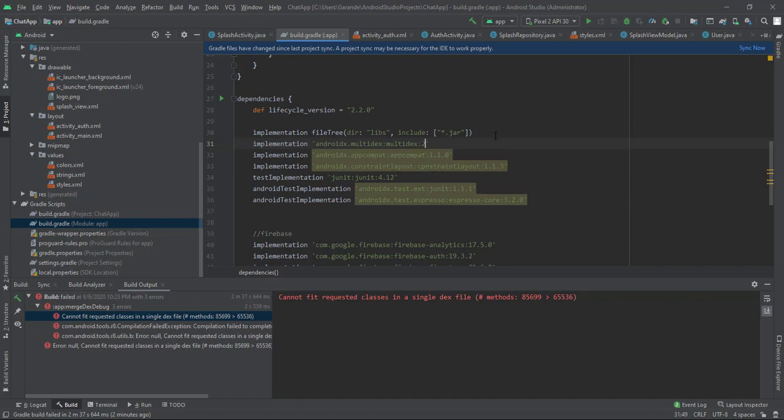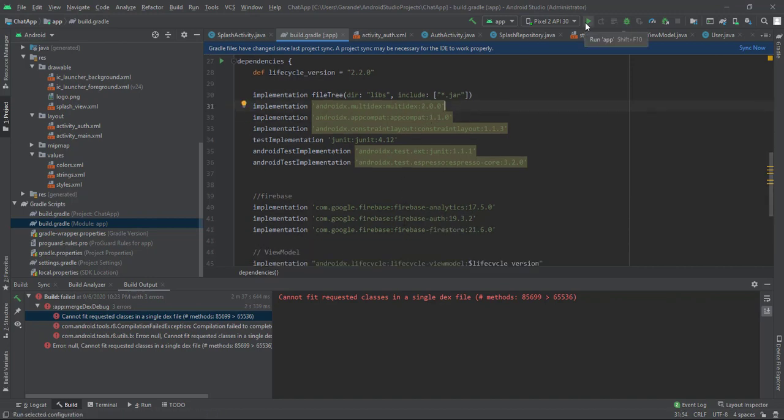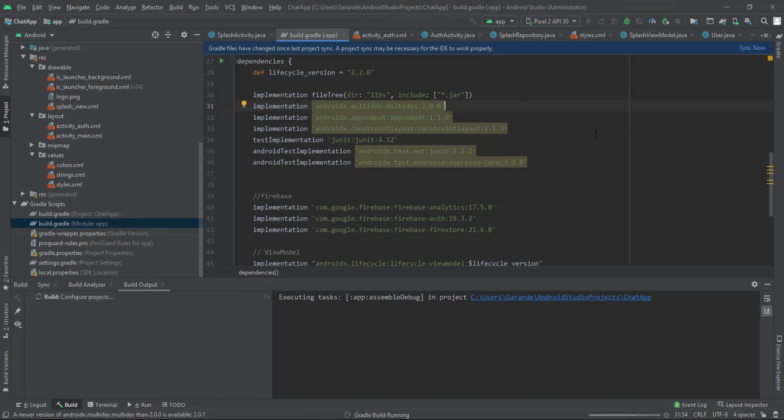The current version I think is 2.0, and just to make sure that everything is okay, androidx.multidex. Yeah, so that's it. For that we can now run our project again. Oh, we forgot to sync.